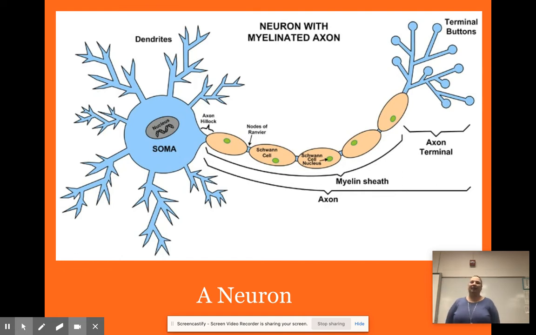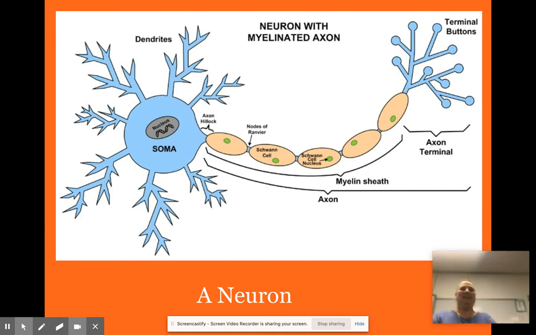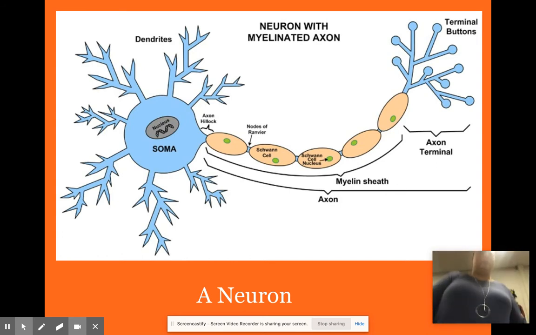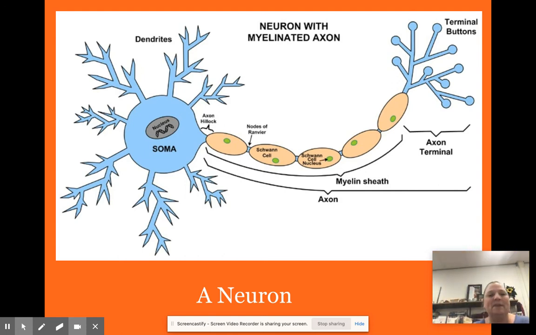Dendrites, cell body, nucleus, axon, myelin sheath, terminal branches, terminal buttons, pew, pew, pew, pew. Do it with me. Ready? Dendrites, cell body, nucleus, axon, myelin sheath, terminal branches, terminal buttons, pew, pew, pew, pew. And you have got the neuron dance. Good job. As we review the next couple of days, I'll name something, and it won't be in the same order, and you'll have to say which one is the axon or which one is the nucleus, and I guarantee you'll know those. Okay.